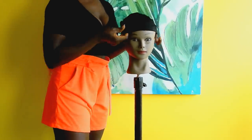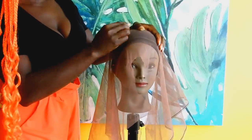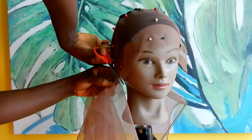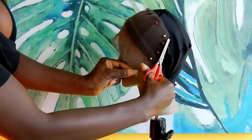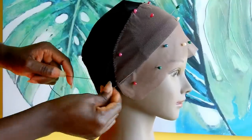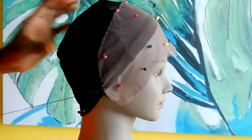First we have to make a foundation. Take the black wig cap and place it on the head mannequin. Next take the swift lace, place it on top, and pin it in place, making sure the lace on the crown is flat because you don't want it to be bulky. Once satisfied, take your scissors and trim out the excess lace, making sure to leave enough lace on the front — you don't want to cut it too short in case you want more hair there. Then go ahead and sew it down. Once done sewing the swift lace, the next step is to cut the black cap.